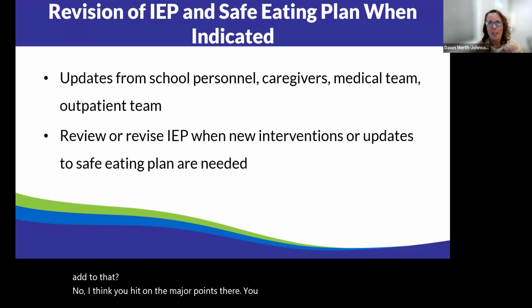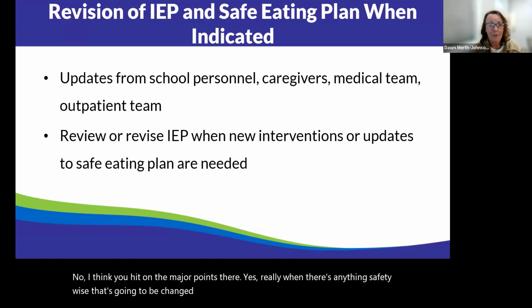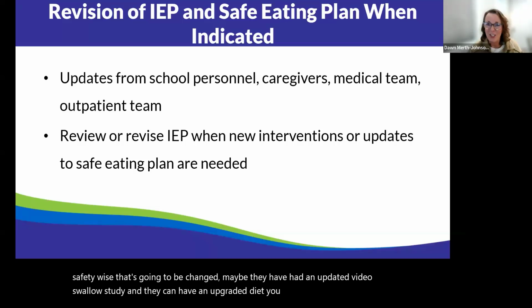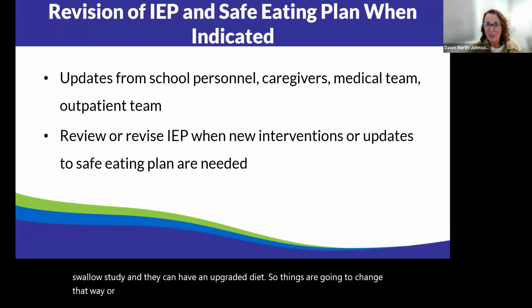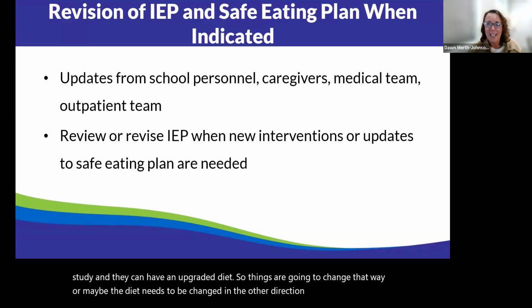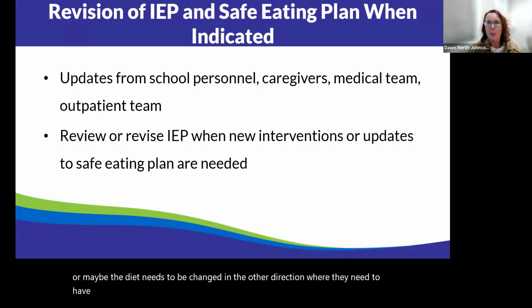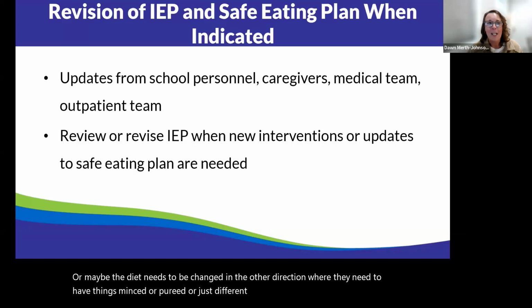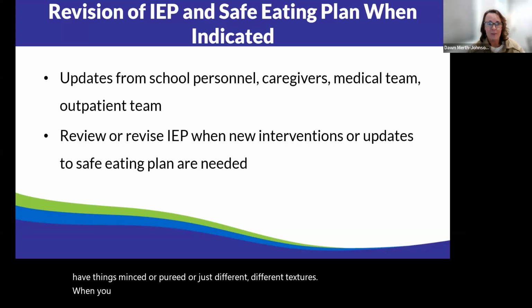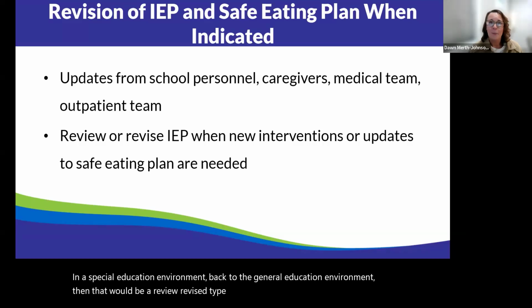Yes, really, when there's anything safety wise that's going to be changed, maybe they have had an updated video swallow study and they can have an upgraded diet, so things are going to change that way. Or maybe the diet needs to be changed in the other direction, where they need to have things minced or pureed, or just different textures. When you mentioned maybe switching environments in which they're eating, so if their placement is changing from a special education environment back to the general education environment, then that would be a review revise type of plan.